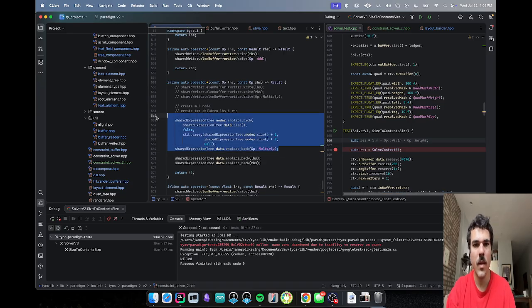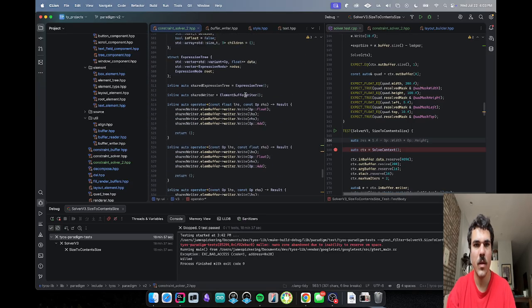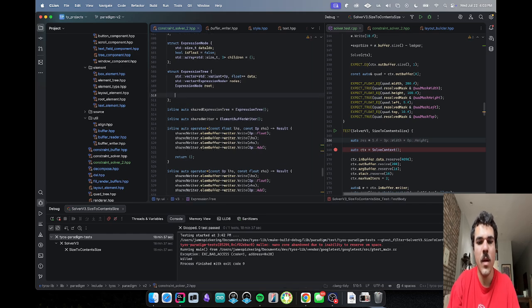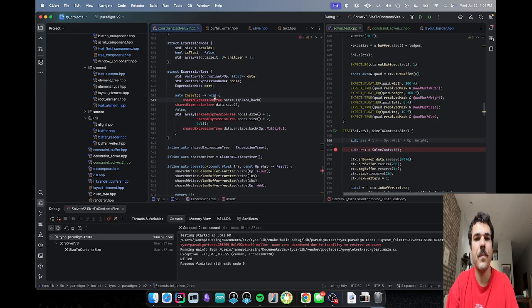Let's say this is a function, and let's say this is auto insert. Bool. Okay, so we got std variant op float data.